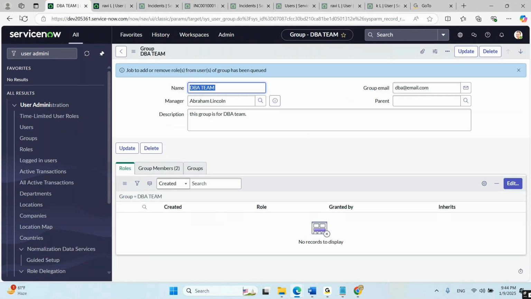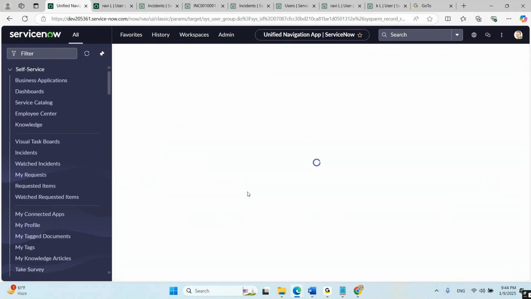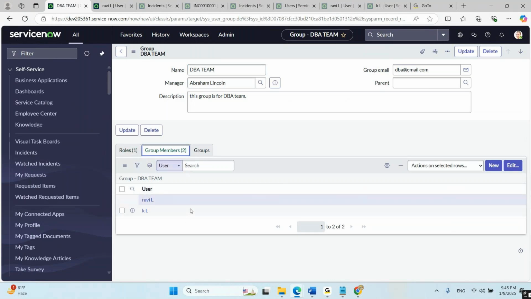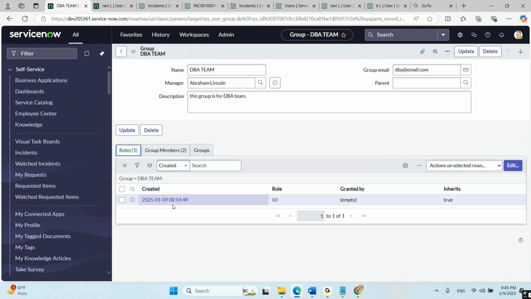We can refresh this once so that it starts reflecting here. Can you see? Now one role is reflecting here. Since you have given this role to this particular group, the DBA team, whoever is part of this group will automatically get access. They automatically get this ITIL role.